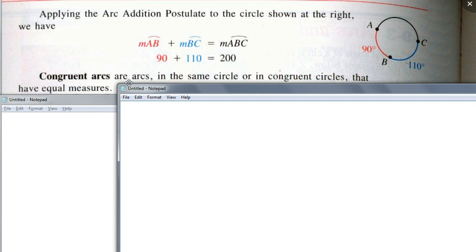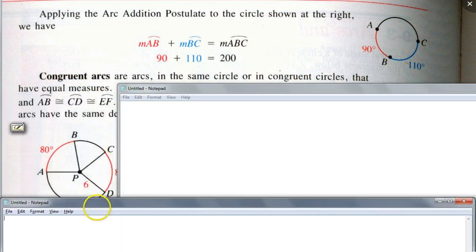So which group got it figured out? How about Reagan? What did your group say? That they could be different sizes of circles. Which would then be what? Different lengths. Yeah, they would have different lengths if they're from different circles, with different radii and so forth. Very good. That's the idea, right? We kind of talked about this already. Just because they have the same arc measure does not necessarily mean these are two congruent arcs, are they? They have to be either from the same circle or congruent circles, right?